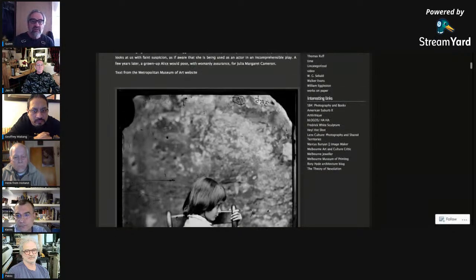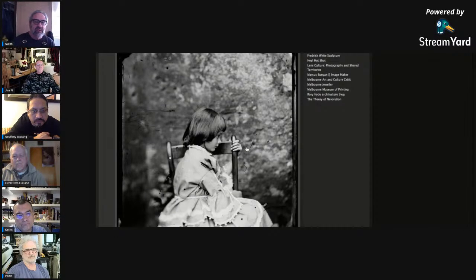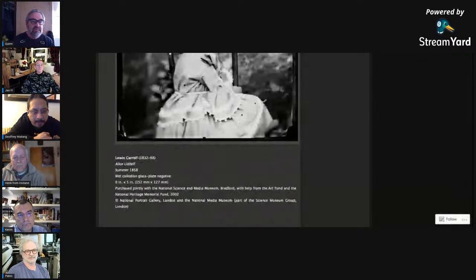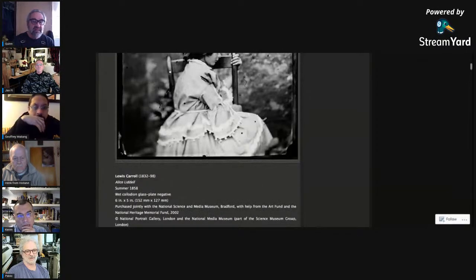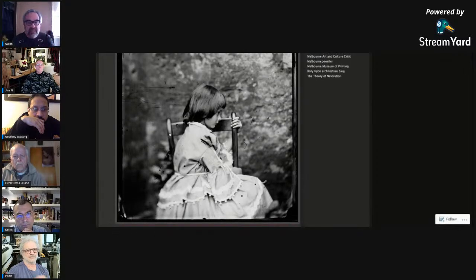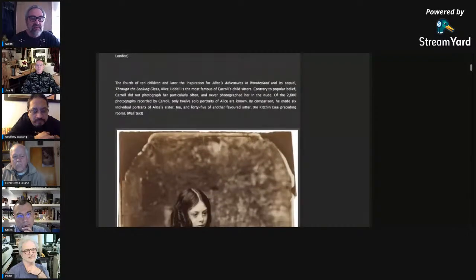But I love to look at the entire plate, right? Here's the corners. They weren't perfect. They had their artifacts and everything, but they were only concerned with that one sweet spot area. Here's Alice Little again, same place, same time, summer of 58, same size of plate. And they just say this is a Wet Collodion glass plate negative, so they scanned it in and turned it into just a scan from the negative.